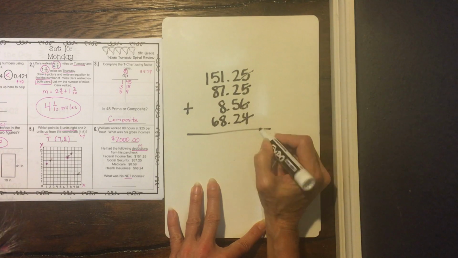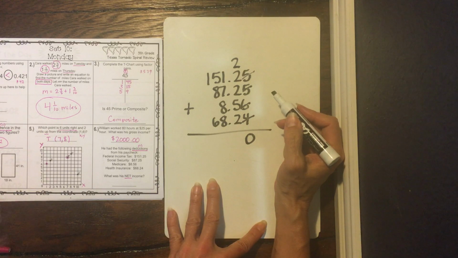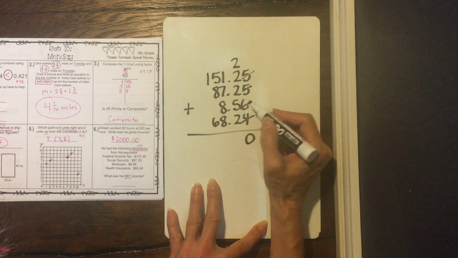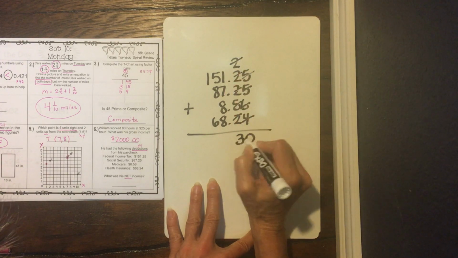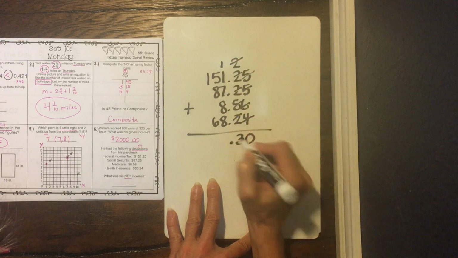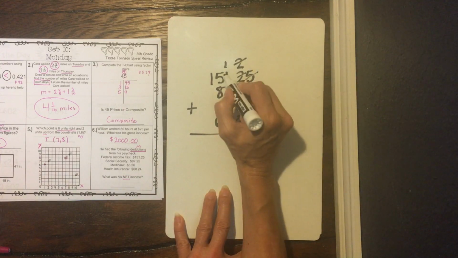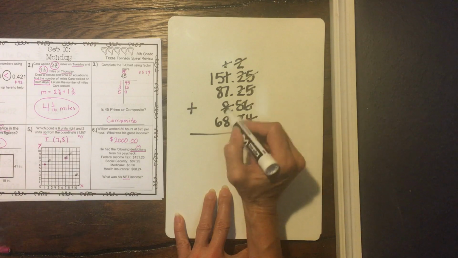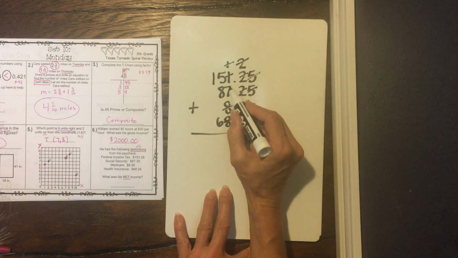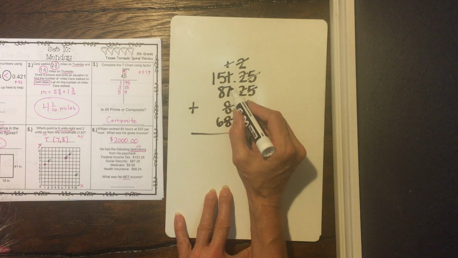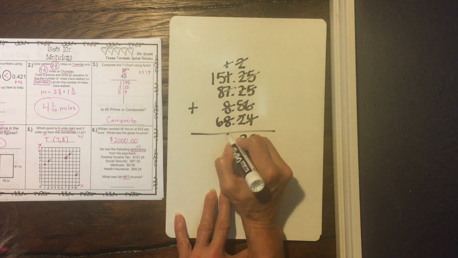So we're always going to look for tens, which makes this real easy because we have 10 here, we have 20 here, so we put our 0, we carry our 2. We can look for tens or we can count by twos first. 5, 6, 7, 8, 9, 10, 11, 12, 13. Carry the 1. I'm going to go ahead and bring my decimal down so I don't forget. I'm looking for tens. I have 8 plus 2, so that's 10. I've got another 8, so that's 18. I need 2 from this 7 to make 20. So if I take 2 from that 7 to make 20, I have 5 left over, so that makes 25.